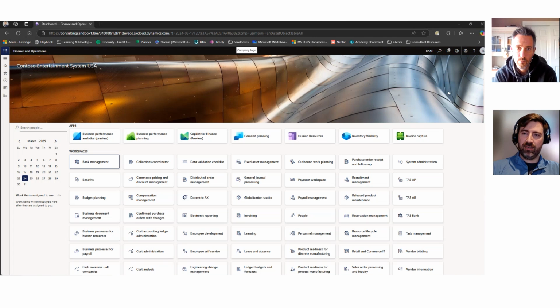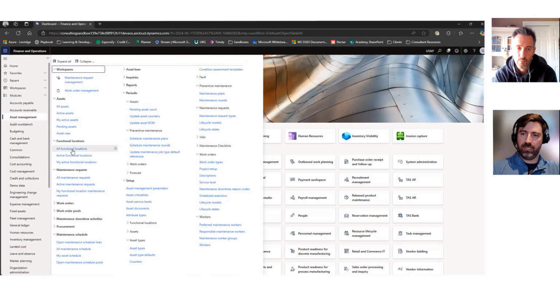So once that has finished updating, we should see a new job for maintenance. And we'll find that under asset management, maintenance requests.